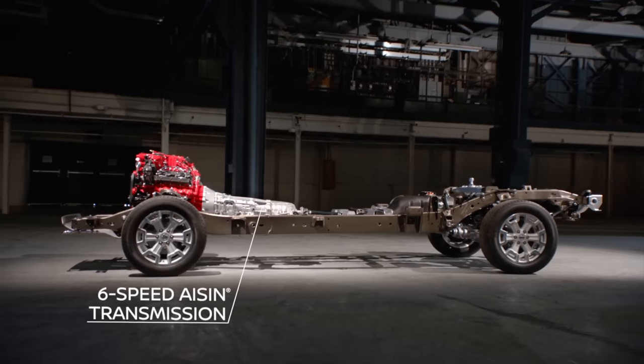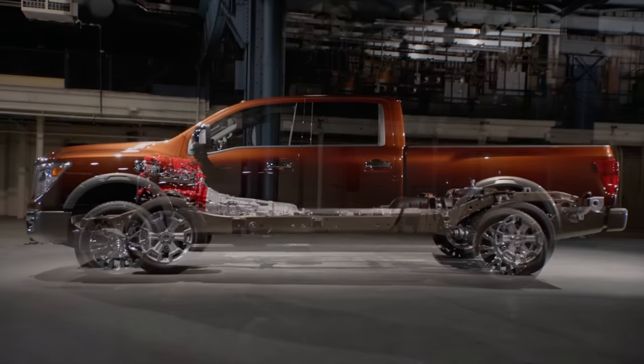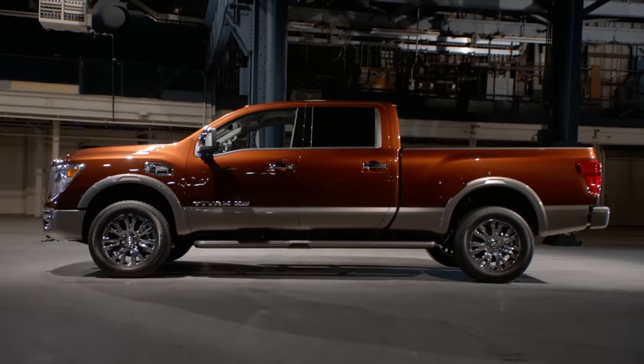So what does it mean for you? Torque gives you lots of low-end power. If you need to do a lot of work — like towing, or you're traveling long distances — then torque is what you need. If you're traveling shorter distances and want speed and the ability to overtake on a highway, then you need an engine optimized for speed and torque — in other words, horsepower. A lightweight sports car can operate at high RPMs, giving it high horsepower even though it has relatively low torque. But it's not going to tow your boat. So what's more important — horsepower or torque? They both are, but for different reasons.